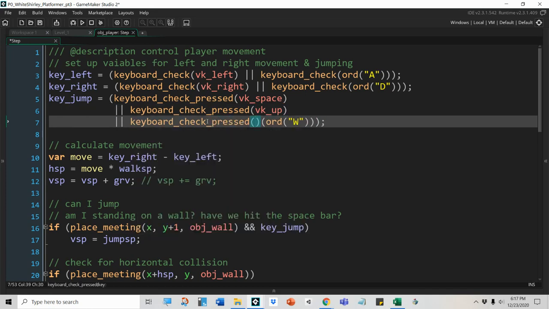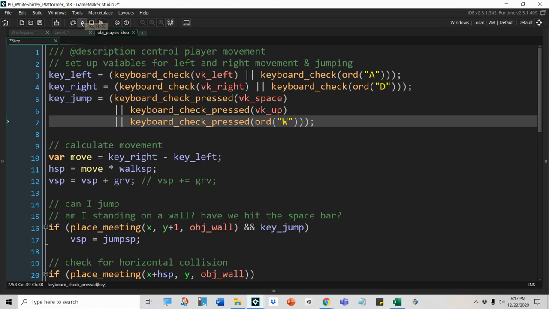So sometimes it's a good idea to line things up so that you can look at them in the overall picture. So we're pressing space, or we're pressing up, or we're pressing W. Be careful that you don't just use check, because that will behave very, very differently.